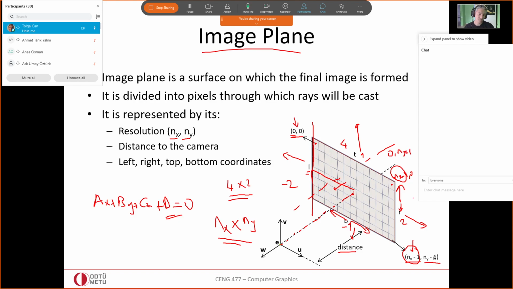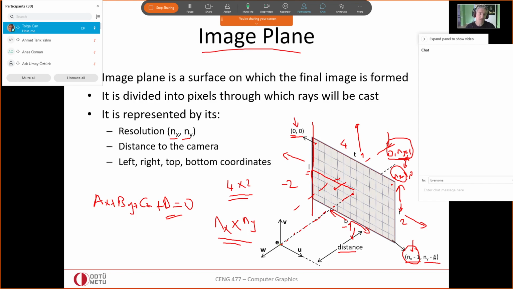It will be 0, ny minus 1 if we are using the coordinates as if we are indexing arrays. The first index indicates the row, the second index indicates the column. But if you're using the xy coordinates convention, the x coordinate is given by the first element. So this should be nx minus 1, and the y coordinate still is 0. I'm confused between these two things, but as I said, it will be clear.